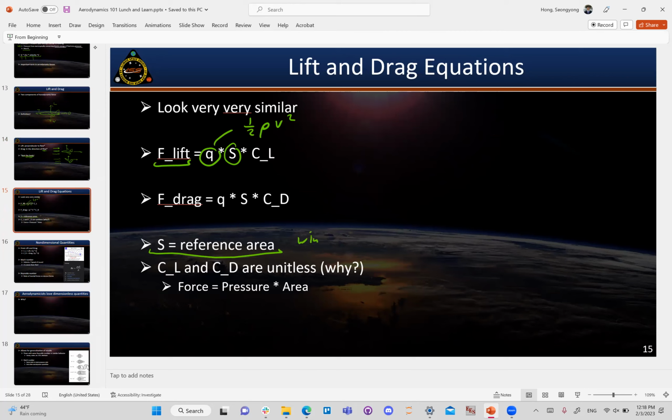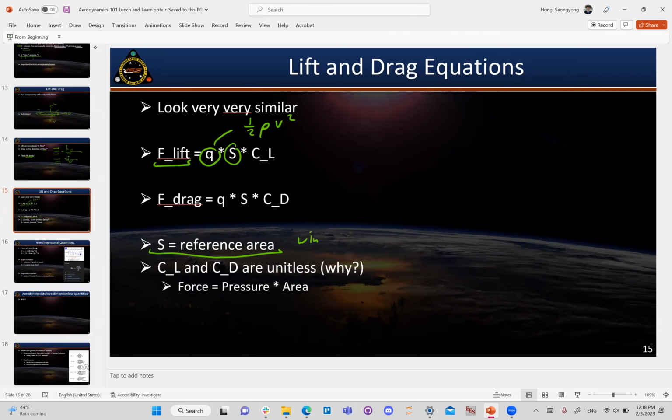But I've also seen it, let's say you're trying to calculate the drag of a very blunt body, like a missile. You can just choose the cross-sectional circular area as well. Your reference area is pretty much whatever you define it to be. So when an aerodynamicist says, here's the reference area, ask them, okay, what did you choose? Which convention did you go by?